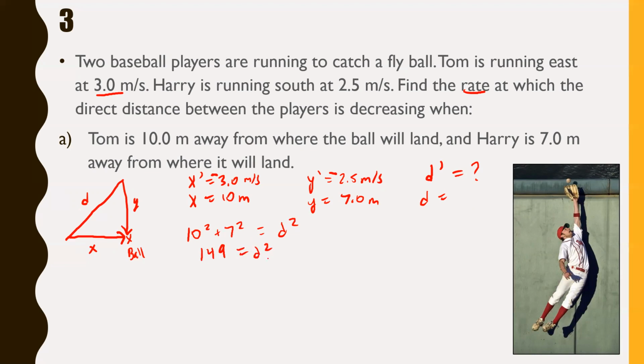Give me a second, throw that in my calculator. 149, square root of that is going to be d equals, I'll just write it over here, 12.2 meters. There we go. Okay, long story short, that was a whole big setup just to get all our information down. What obviously is a really important question to ask is what is the relationship between these three values? We've kind of already done it to solve for the value of d. I was just doing that just to make a bank.